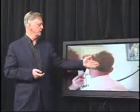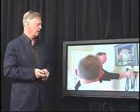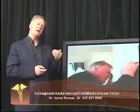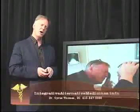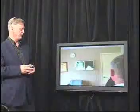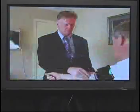We look in the ears of a patient because a lot of times there's wax buildup. We can also look for infection behind the eardrum. We do an eye exam, and in the eye exam we're actually not testing for vision. We're looking at the condition of the arteries in the very back of the eye to see if there is atherosclerosis or arteriosclerosis, hardening of the artery. And we do an exam of the oral cavity as well. So we ask them to give us a big ah. And we ask patients about their dental history as well.